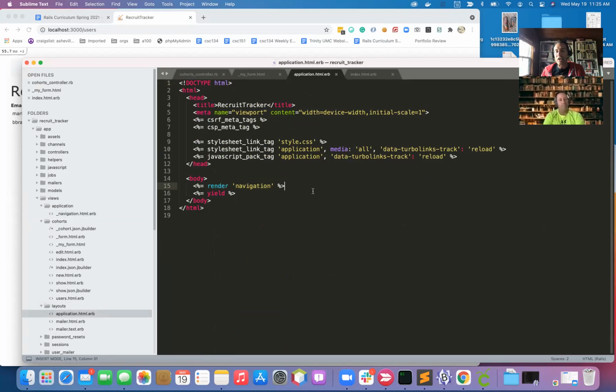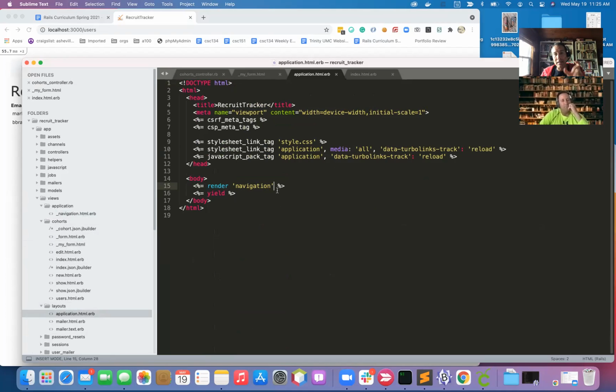So if it's going to be top level, like in the example I used for the cohorts, it was only the cohorts view where we wanted this form accessible. But if you wanted it at a higher level, then application is a good place to put that. I think you can also pass in a specific path.